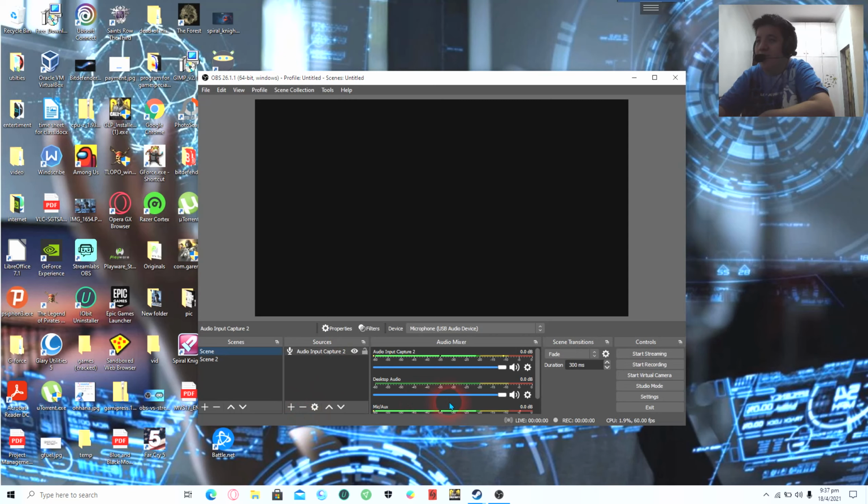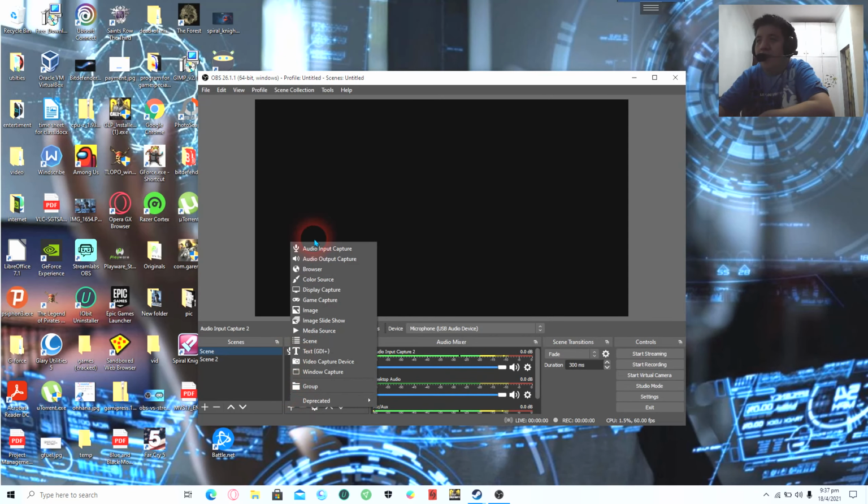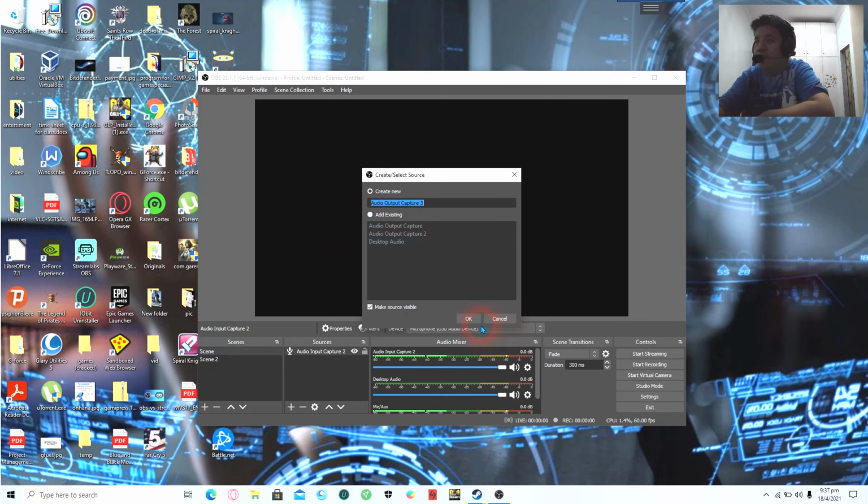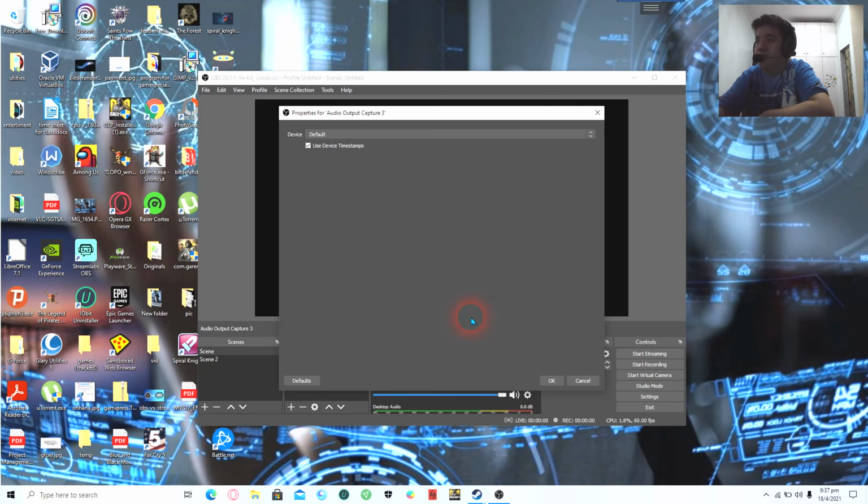And this is your input. As you can see, the mic is moving. And then what you want to get is audio output. And then you've got a different section here. I might as well go for USB.